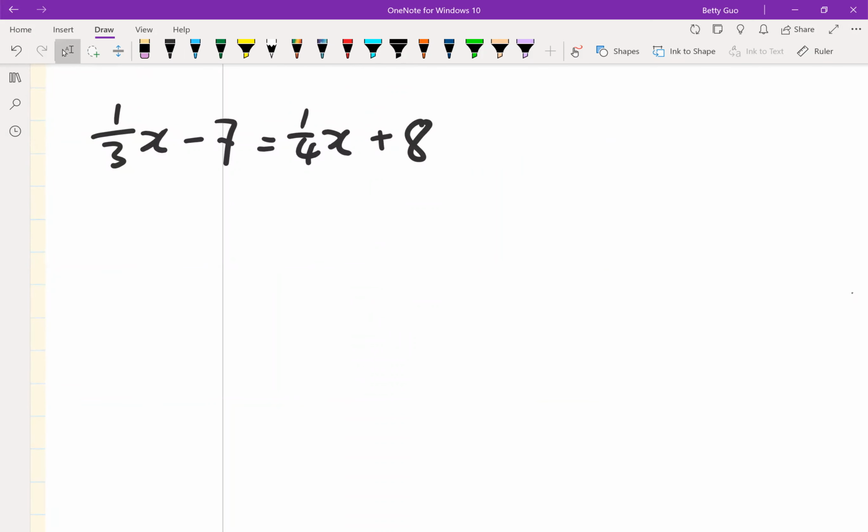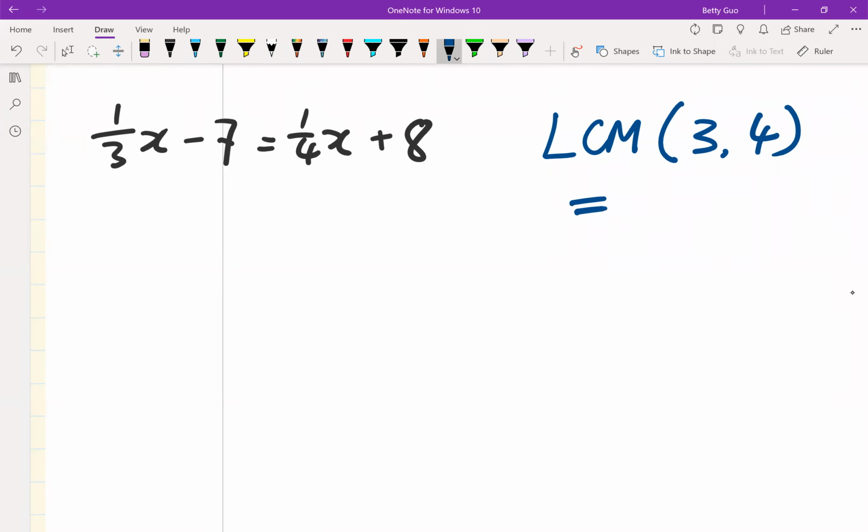Yeah, this equation has fractions. Yeah, I know you don't like fractions. How about we get rid of the fractions at the very beginning? Get rid of the two denominators at the very beginning. How do we do that? How many denominators do we have? 2, 3, and 4, right? What's the least common multiple of the numbers? 12, yeah, okay. You are going to multiply each single term in the equation by 12. Yeah, please do that.